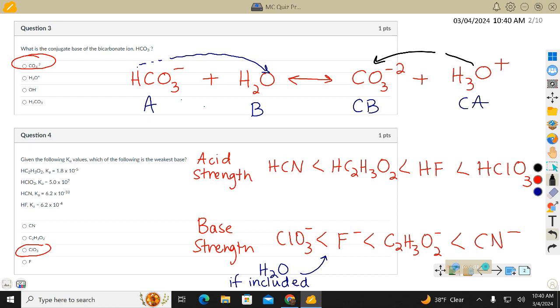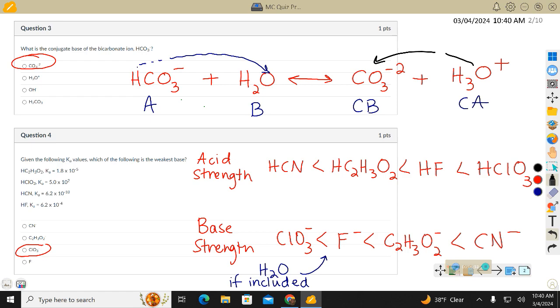And in fact, we even say that one is a strong acid. Its Ka is greater than 1. The others would be weak acids with pretty small Ka values. So ranking these by acid strength would be no big deal. That'd be super easy. And for the most part, ranking them as bases isn't bad either. It's kind of the opposite.